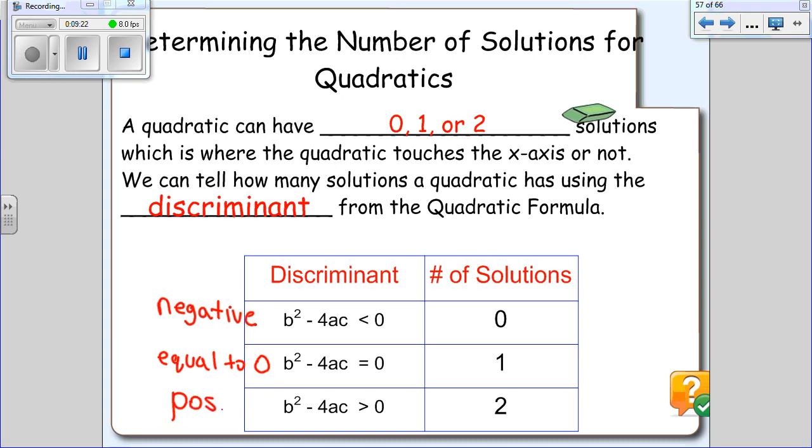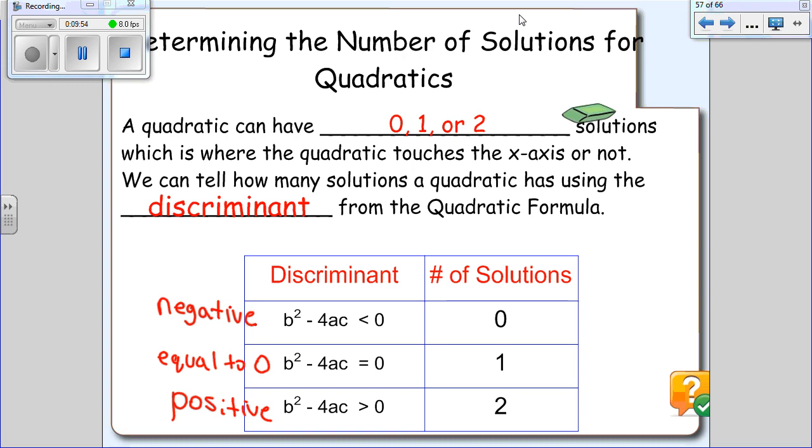You see they've written a formula for the discriminant and they've used inequalities to express whether it's negative or positive or 0. So the first one is the discriminant is less than 0. That means negative. This one's the discriminant equals 0. And this one is the discriminant is greater than 0. And they've even told you right here, less than 0 means no solutions. Equal to 0 is one solution. Greater than 0 is two solutions. No matter what the number is, as long as it's greater than 0, it's two solutions.